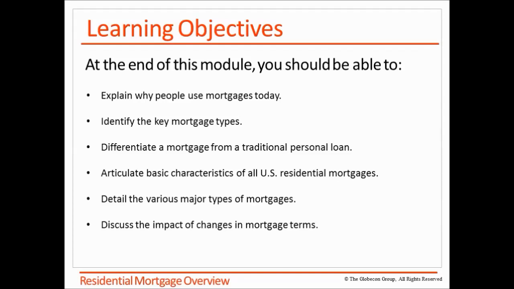So at the end of this module, you should be able to explain why people use mortgages today, identify key mortgage types, differentiate a mortgage from a traditional personal loan, articulate the basic characteristics of all U.S. residential mortgages, detail the various major types of mortgages, and discuss the impact of changes in mortgage terms.